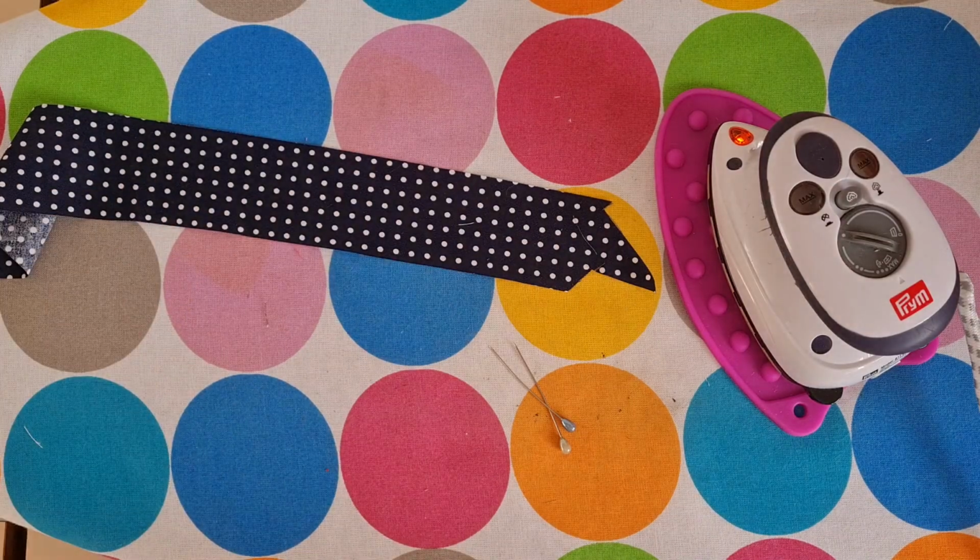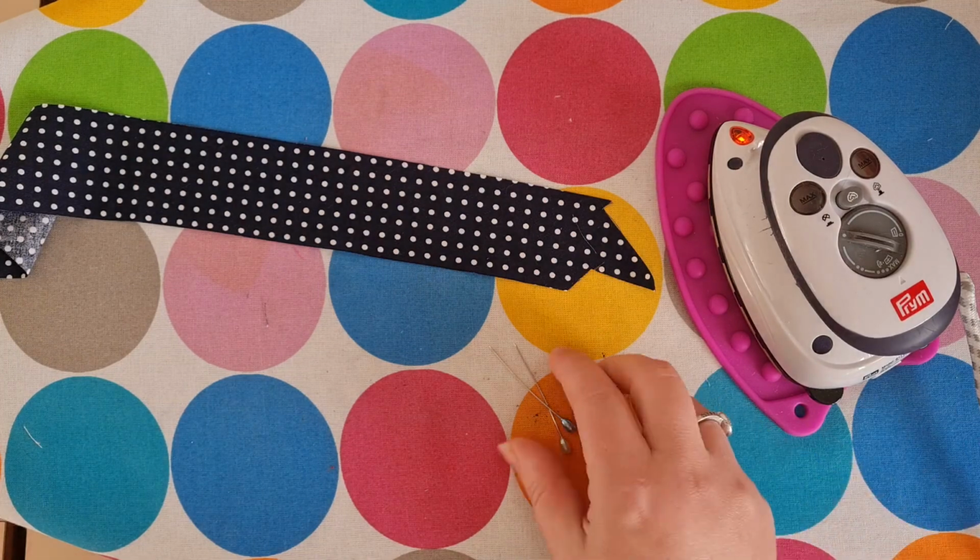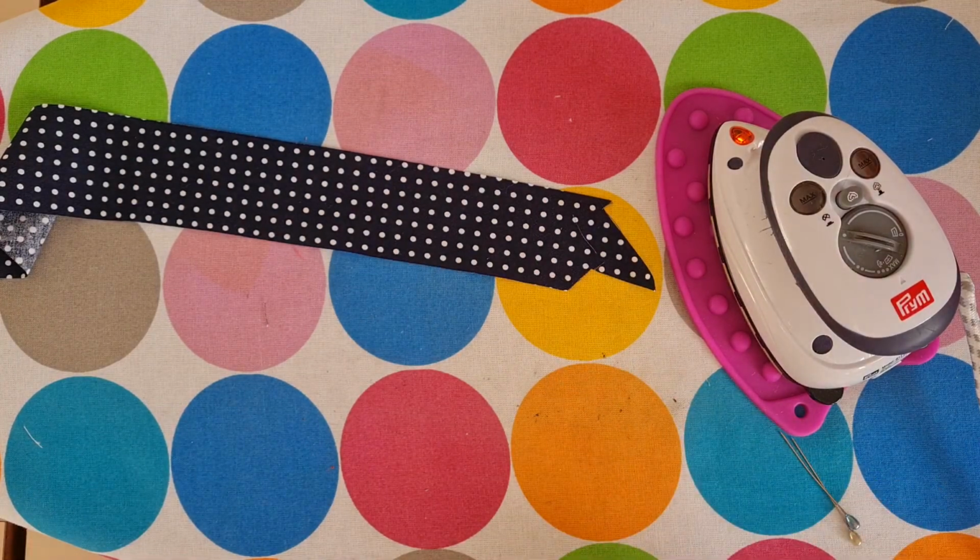Right, here we go. We're going to make our own bias binding for our party dress. Just while my iron heats up, I'll explain what to do with the fabric. So, fabric, you'll have a rectangle. I can find something that's a rectangle just to demonstrate.